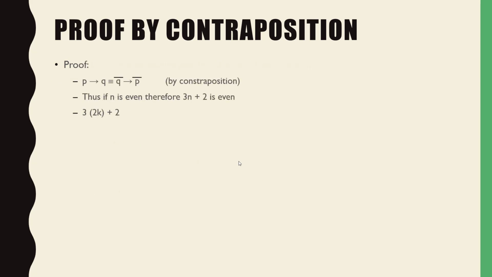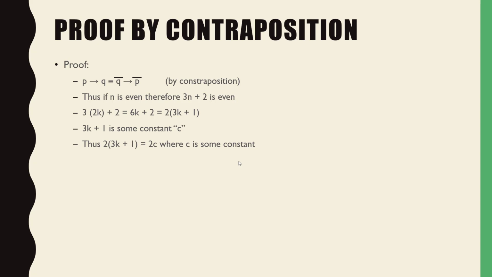Or algebraically, we end up with 6k plus 2, right? That's equal to 2 times 3k plus 1. And you can stop right there. Agreed? Why can we stop right there? 3k plus 1 is some constant, right? I think I called it c in this case. So 3k plus 1 is some constant. Therefore, we have 2 times 3k plus 1 is the same as 2c, where c is some constant.